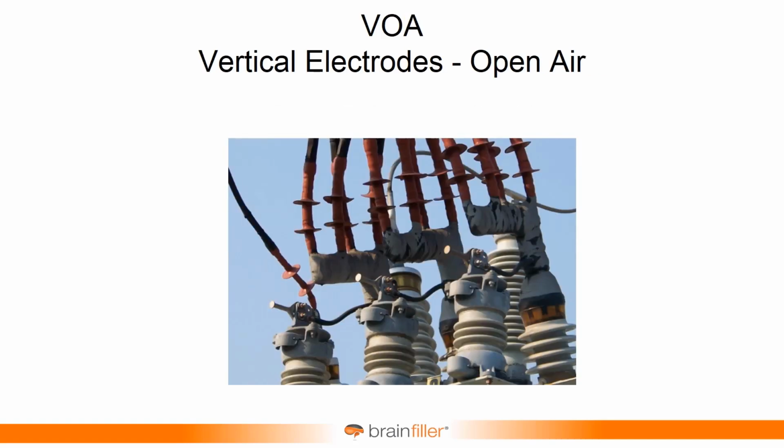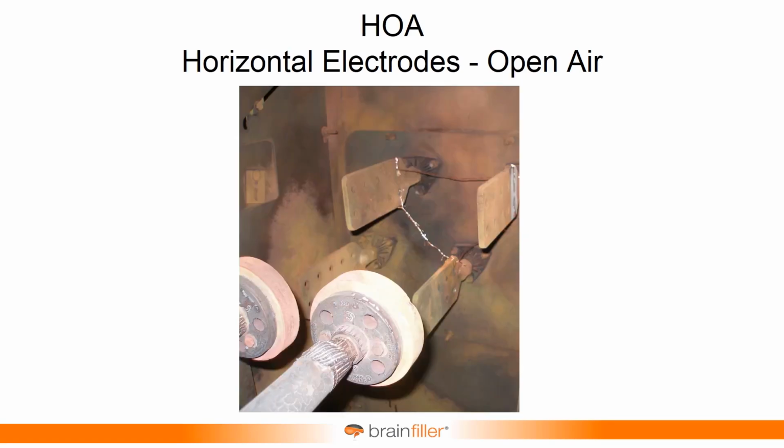That's just a basic arc flash in open air, again, similar to what we had in 2002. And then we also have the horizontal electrodes in open air. And this is a little different. This is actually, it's kind of questionable about this one because this is from the secondary of a pad mount transformer. It's a kind of a special design where the side, the top, everything opens up. So it does behave a little more like open air.